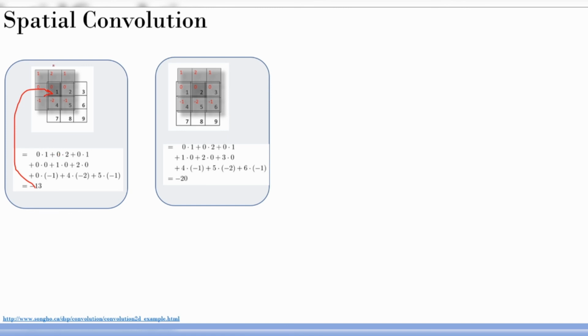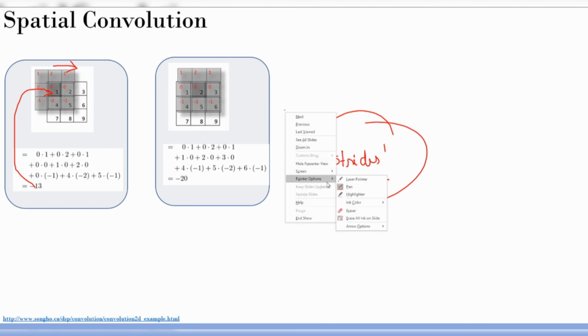So this is interesting. Now I push the kernel to the right. In this case I just had a stride of 1. You might be well familiar with this terminology, stride, right? Strides are again used in neural networks. You see how beautiful it is. It's coming from image processing. It's not really a neural network concept.